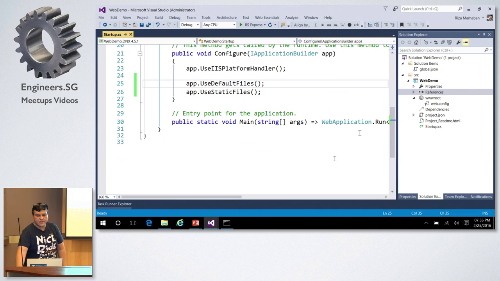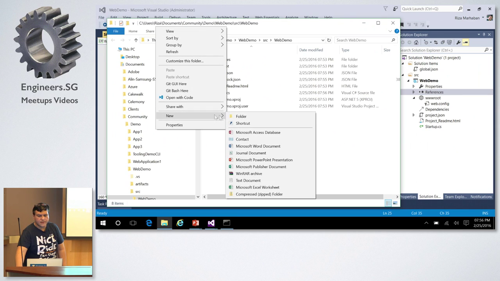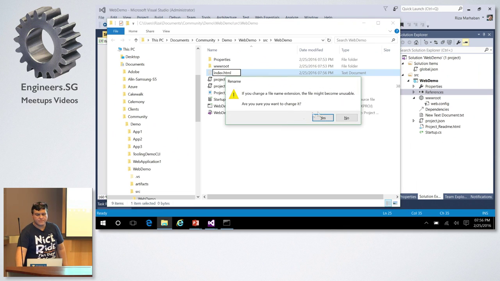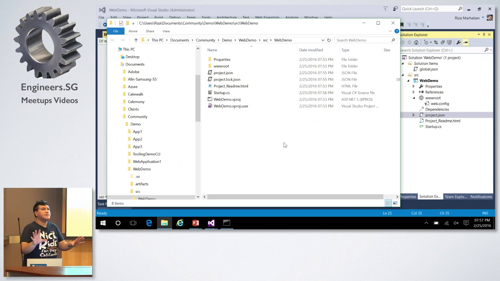Look at this on the right side here. And this is the file. I will create one file here. Look at the right side. You see this? They're showing in here. Yeah, just put it index, for example. Okay. You see this? Index is it. Or if you delete in here, you see? You will delete, and also it's gone in here. So it's a file. In the old ASP.NET, you cannot do that. When you delete, suddenly there's a wiggly red line, okay? So this is only a folder.